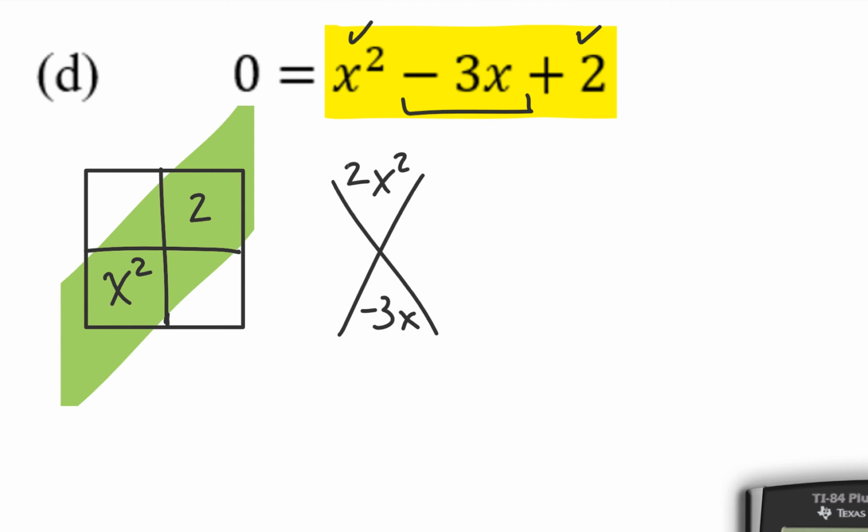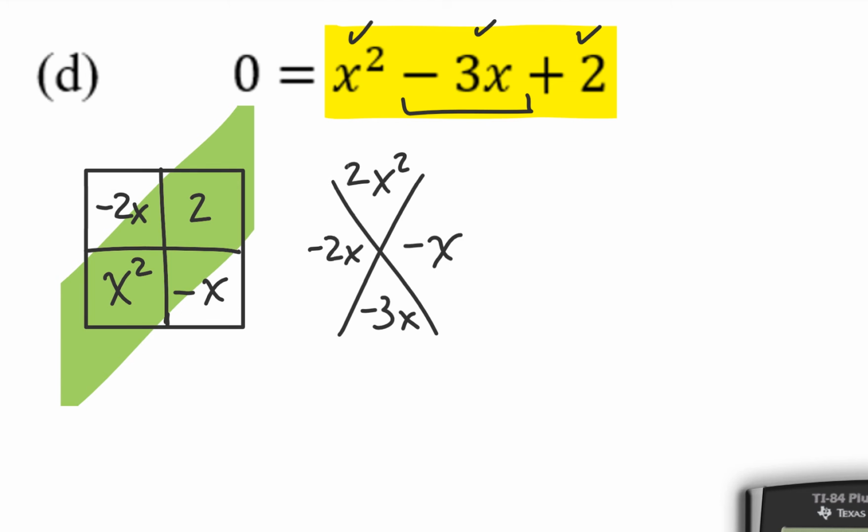And I believe what I'm looking for is a negative 2x and a negative x. So they're both negative in this case. If I were to multiply those, right, negative 2x times a negative x would give me positive 2x squared, which was what I need because the diagonals have to be the same. And the other thing that would have to happen is when I add those, negative 2x minus x, I have to get negative 3x because that's this part. And I have that. So I'm going to write this down as a negative 2x and a negative x.